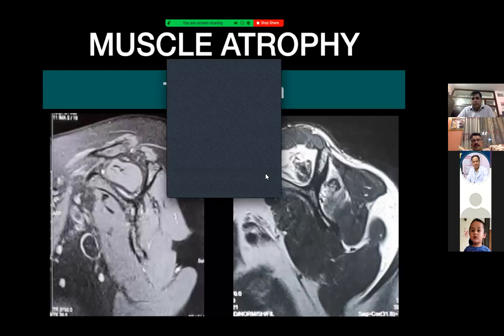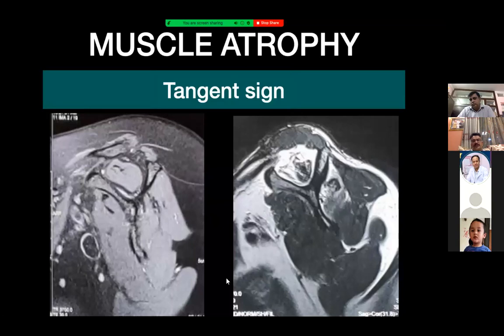You see, Goutallier grading or all this kind of thing is very difficult with the ultrasound, while it is crucial with the MRI. I also said that I do not routinely do a pre-operative ultrasound for the diagnostic purpose. My diagnosis is basically dependent upon an MRI, but still I do an ultrasound just to have a baseline recording of that patient so that it will be beneficial for me when I do the follow-up of that particular patient. So Rajiv's question is absolutely right.